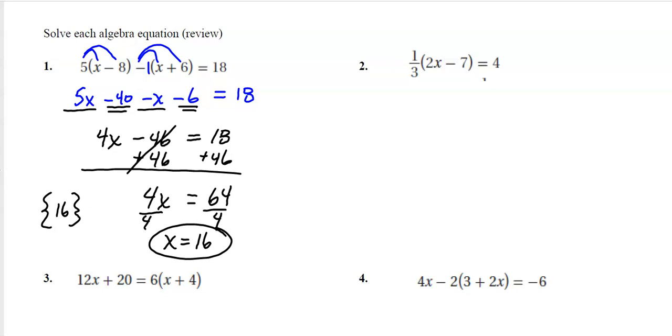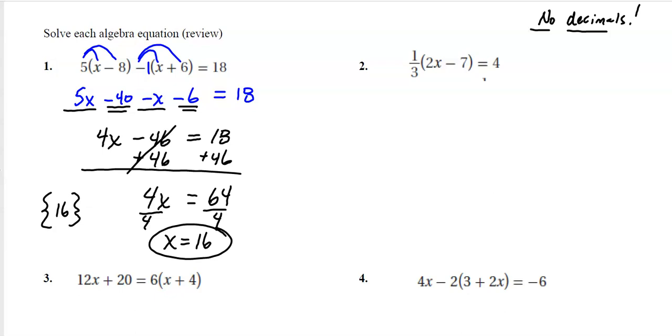Number two, so I have a fraction. What I do not want you to do is punch in 1/3 times 2 and get a decimal. No decimals. All right? If the question has fractions, we give the answer and do our work in fractions. So no decimals. My first move is usually going to be to try to clear fractions out. Right now, this 1/3 is being multiplied by that parentheses. I could distribute 1/3, but I'm going to multiply both sides by the denominator.